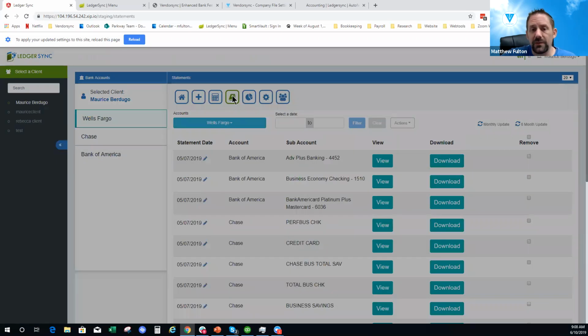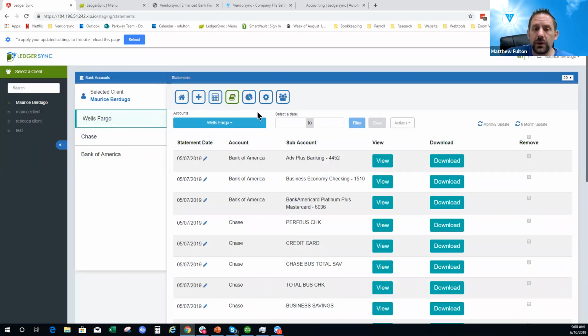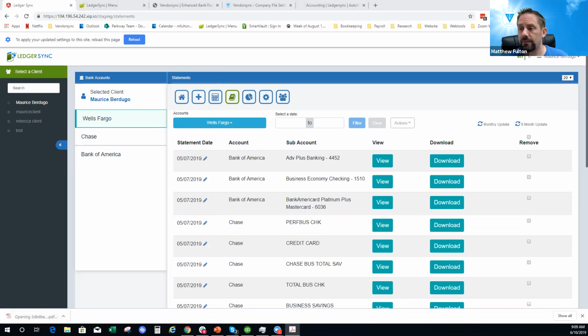At the top here, we also have the view statements. So when you first set up your account with Ledgersync, it's going to pull in all the transactions. You can actually pull in up to, I believe, 2 years of transactions at this time. And you will then do a second push where you come in and request the statements, and you can either request them one at a time, or you can do a 6-month update to quickly grab all of the statements for any of the accounts that are connected. So you would literally see a PDF version of this actual statement from this bank, basically.